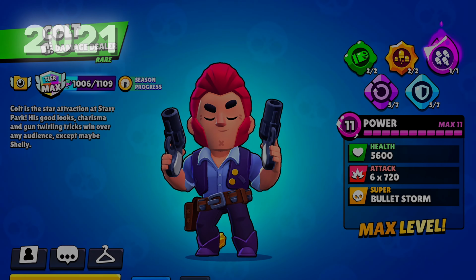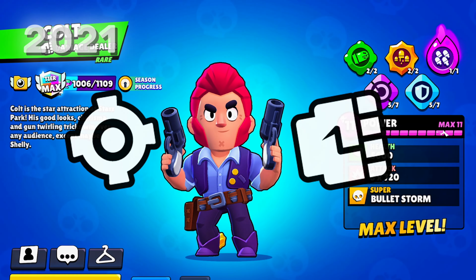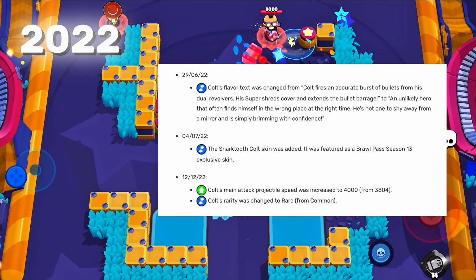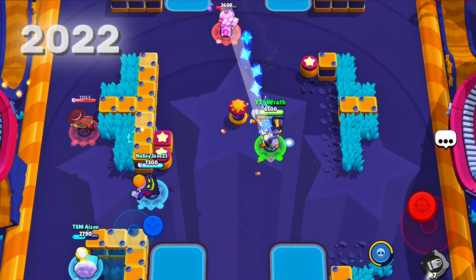For the rest of the year, Colt just got some new skins and a change to his class, from Sharpshooter to Damage Dealer. This year, absolutely nothing happened, besides him getting a flavor text change, a new skin, a buff, and a rarity change from common to rare.